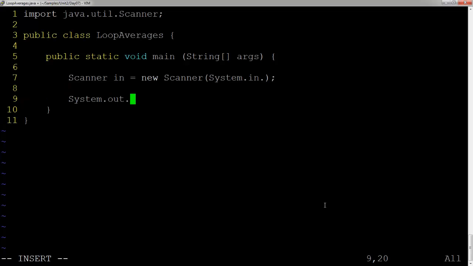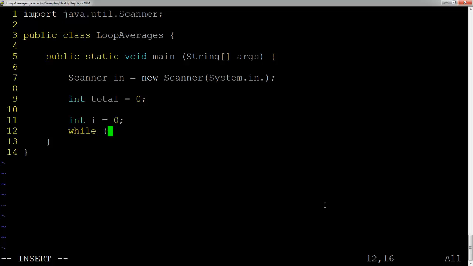We'll create our counter, which will just be 0, then while. We'll also create a total, which is going to be 0. And this is like what we saw before.